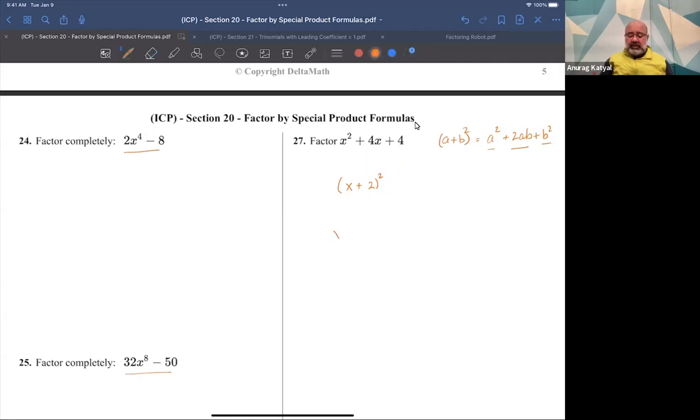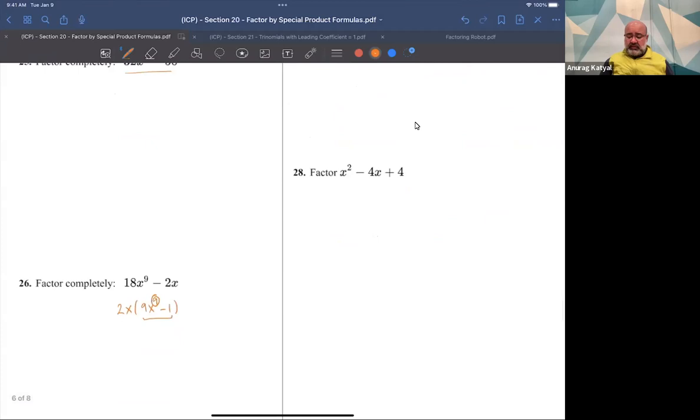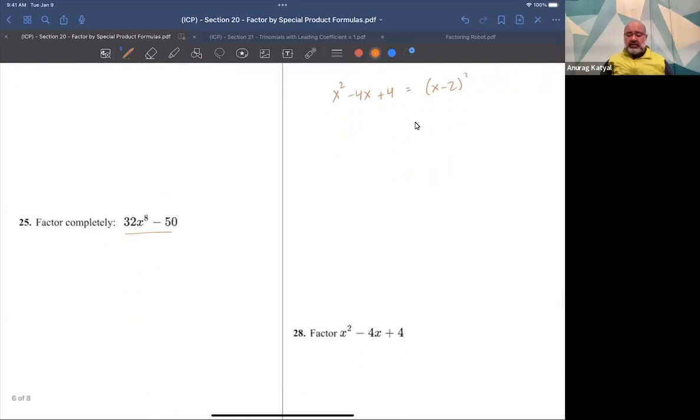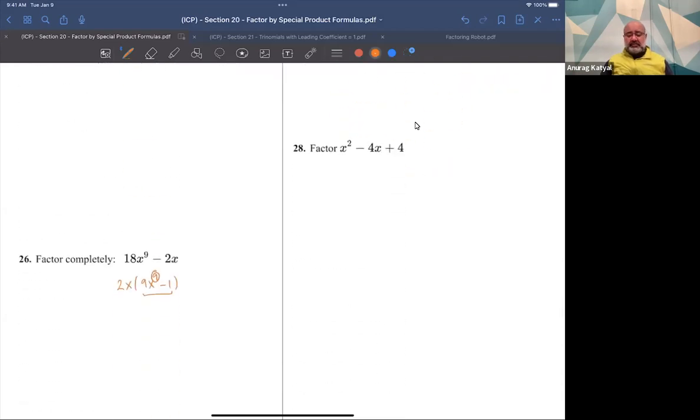And similarly, as I was saying earlier, if you have x squared minus 4x plus 4, you know that this answer would be x minus 2 the quantity squared, because we're using the a minus b formula. And the only difference is this has to be a minus there. That's it. Oh, right here. I didn't even notice that that was the very next problem, but these questions often will come in pairs, in that you do all the plus ones first, and then you do the plus, minus, plus next.